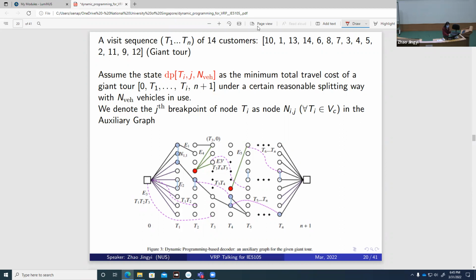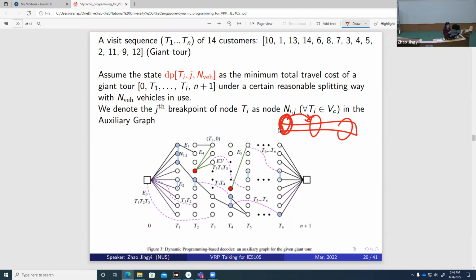We use dynamic programming when the whole problem is very big. For example, we now have n customers to be served, but dynamic programming can just, if you know how to serve one customer initially, then update how to serve 2 customers, and then how to serve 3 customers, and so on until all n customers are served.